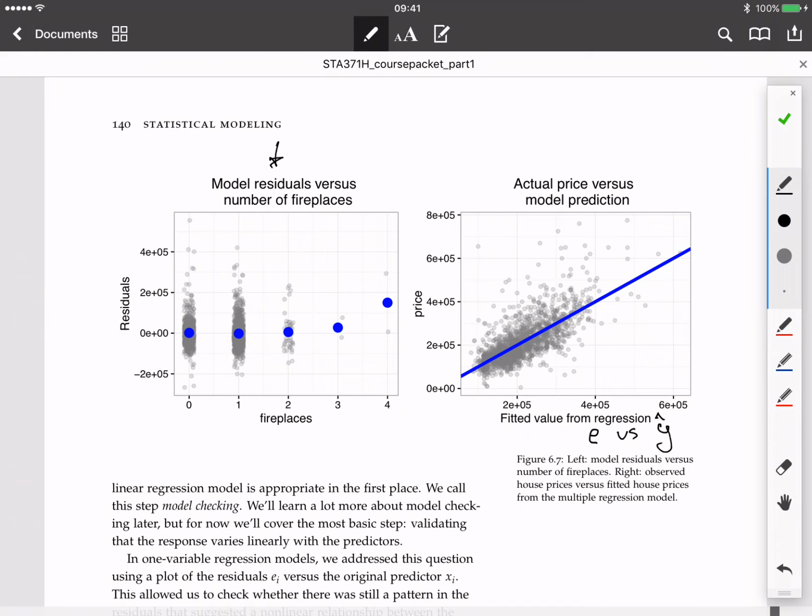And what we should be looking for here is a straight line fit, no systematic variation, or I'm sorry, let me back up here. This plot over here is actually a plot not of residuals, but y versus y hat. And that's a fine thing to do as well. And what you should be looking for is a straight line, which is exactly what you see, the assumption of linearity right here. And you should be looking for no systematic pattern.